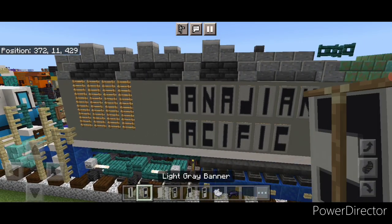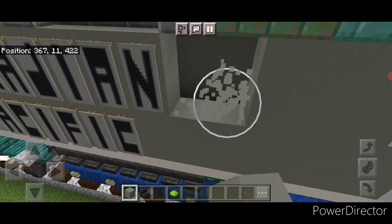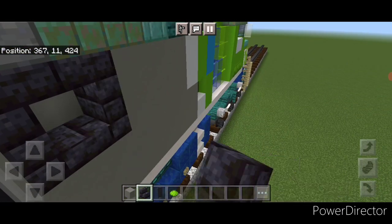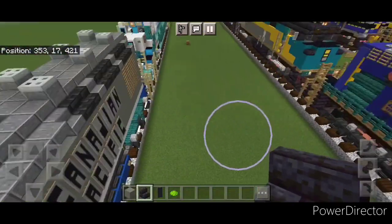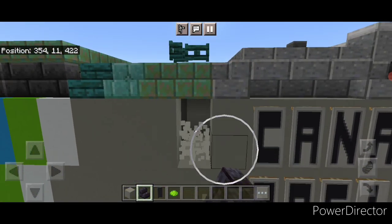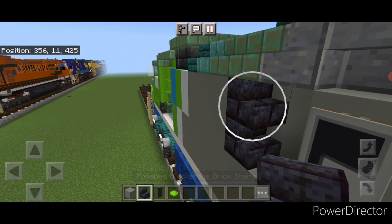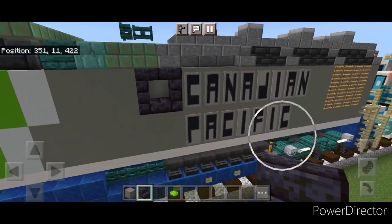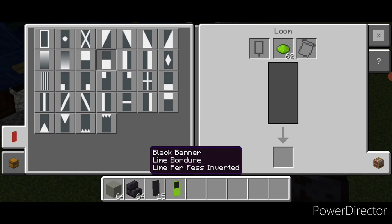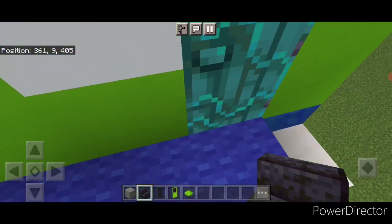Now come up here and knock out a 2x2 on top and get a 2x2 of light gray concrete behind it, then take blackstone brick stairs and make a square shape like this. Come over to this side and do the same thing — knock out this 2x2, get a 2x2 of light gray concrete behind it, and use blackstone brick stairs to make a square shape right here. Then we have one more banner to make — come into a loom with a black banner and lime dye, put a border on it and make the bottom half lime. This is to make the front door look better, so crouch and put the banner over this door here.